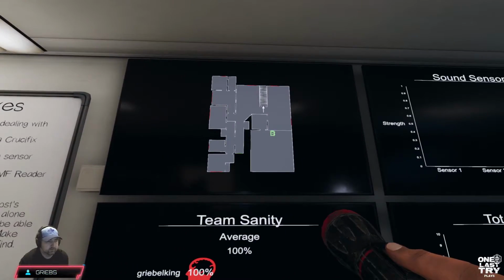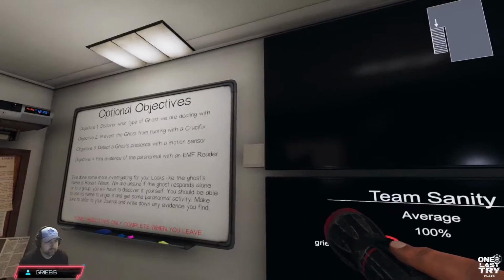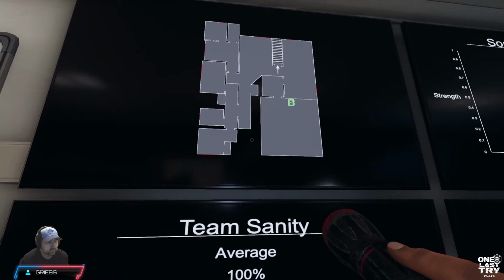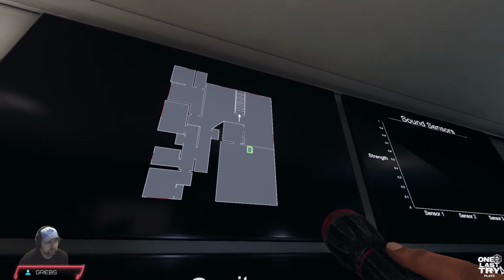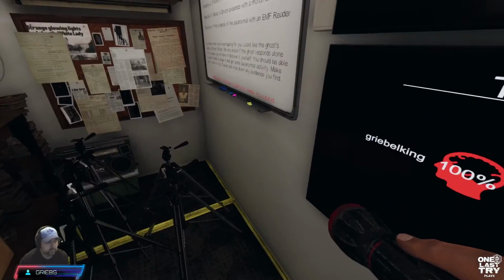So there's the house map. And there's the basement. The breaker is in the garage. And this green line right here is where we come in. So we're going to come in, go through the kitchen, laundry room into the garage, flip the breaker.